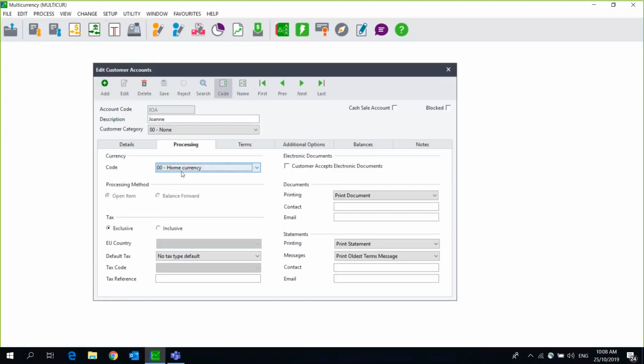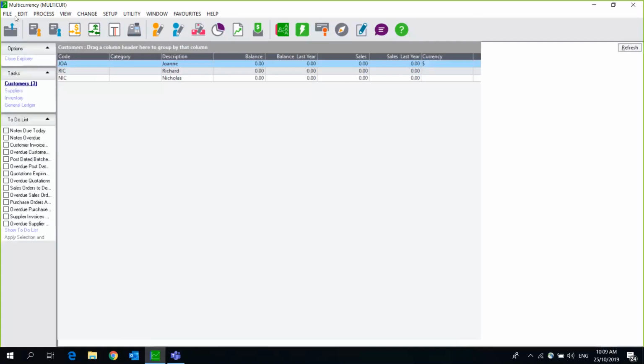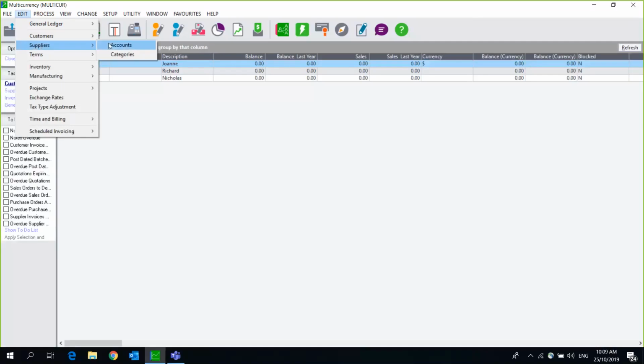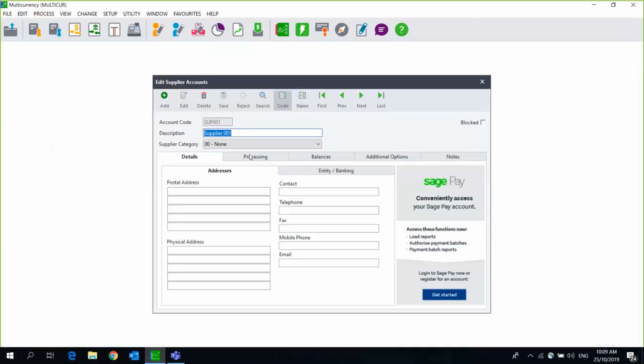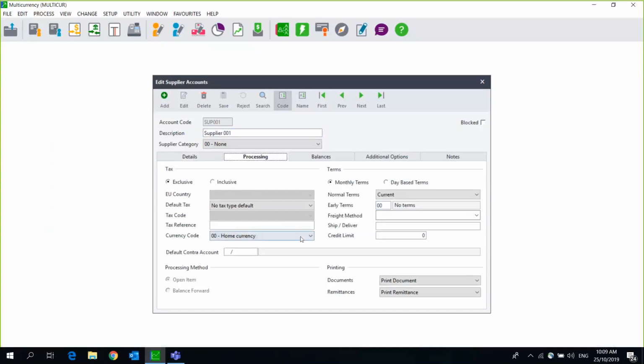If you need to convert them to a foreign currency customer or supplier, this is where you would block the account, or you would create a new account, transfer the amount, and block it. And when you create the new account, you will select the correct currency. So here you select your currencies. Great. You do the same with your suppliers. So you also just go to processing and you'll change your currency.